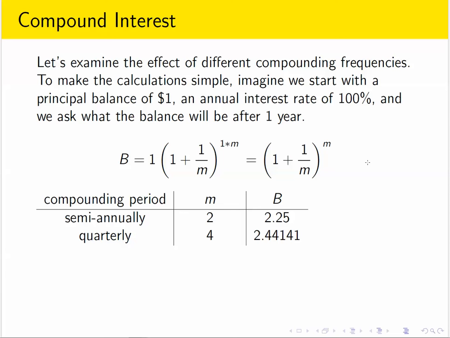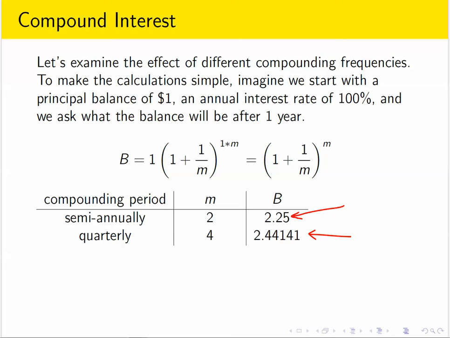Now let's go quarterly, and we end up with a different balance at the end. Why is that? Well, when we compounded quarterly, the first time we gave interest was after 3 months. The second time was after 6 months. So after 6 months, the balance was already bigger than it would have been if we hadn't given any interest, because we gave some interest after 3 months. So that means we were calculating interest on a larger balance, and that's how we ended up with a greater value than we did when the first time we calculated interest was at 6 months.